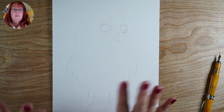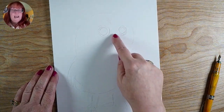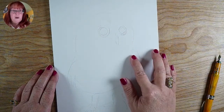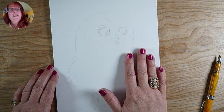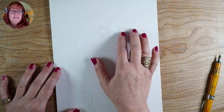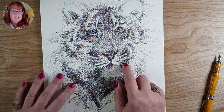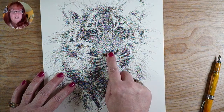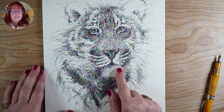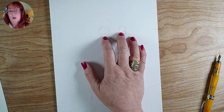And so I sketched him out so that I would have a basis to start from. But literally, I don't know if you can see that, I drew his eyes and the beak. Those are the things that are going to be important here. And then a general outline of how big I think his head and his body are. And that's it. If you start putting in a ton of details, you're going to get all lost in the details. I just drew enough because the eyes are going to be really the thing for him. On my tiger, I started with the eyes and the nose, and I marked in where his ears would be, and then I just went for it after that and just built it up slowly to get all of that texture around him. So I'm going to do something similar, except with his eyes. Yes, he was a saw-whet owl, indeed.